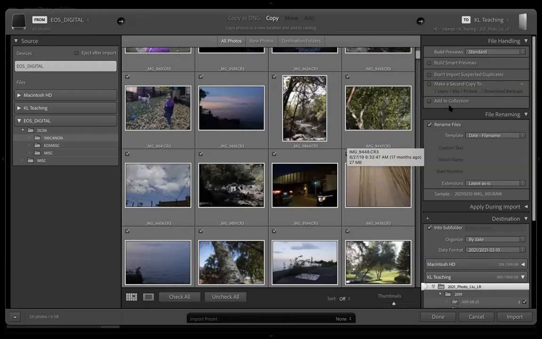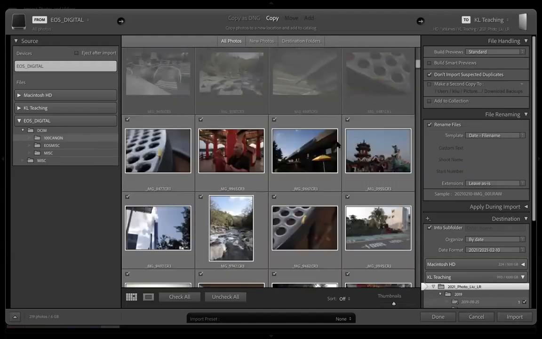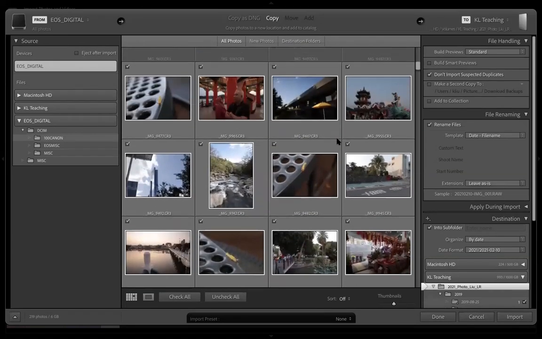And you can also do move or add, but I would always recommend that you're just copying. For me, I would rather be safe than sorry, and yeah, it might be an extra set of photos that you could have just moved or added to your catalog, but I would just recommend that you're just copying just to be safe. So I'm going to go ahead and actually just keep this checked because we already imported some photos, and I want to go through some of the tools that I showed you on how to select your photos.